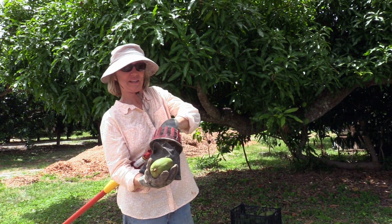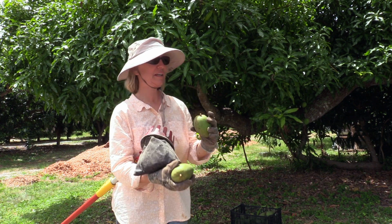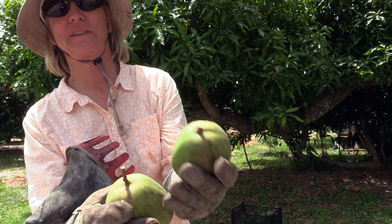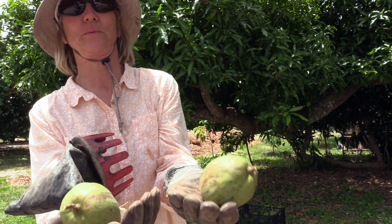But here's some of the last fruit on this tree. Oh, there's a dry hollow stem. This one broke off before that point. It might have a dry hollow stem, but these will be wonderful fruit.